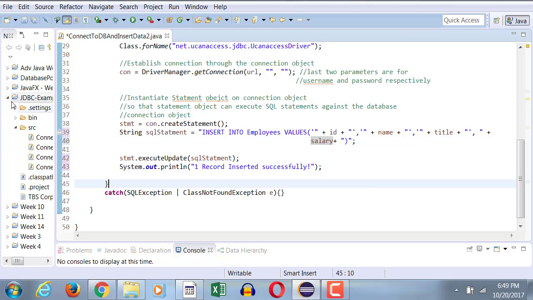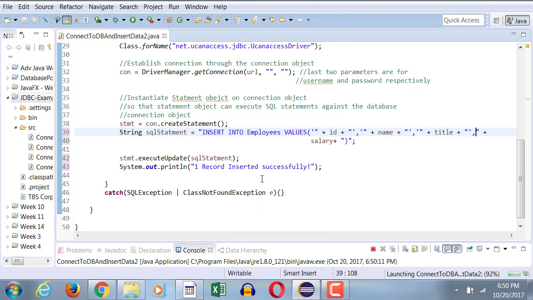So if you could fit it on 1 line, well and good. I just did it on 2 lines because I could not fit it on 1, and also to show you the whole line. So here we have values, ID enclosed in single quotes, name enclosed in single quotes, title enclosed in single quotes, salary not in any quotes. Okay, so now when you run this program, it will ask for an input from the user.